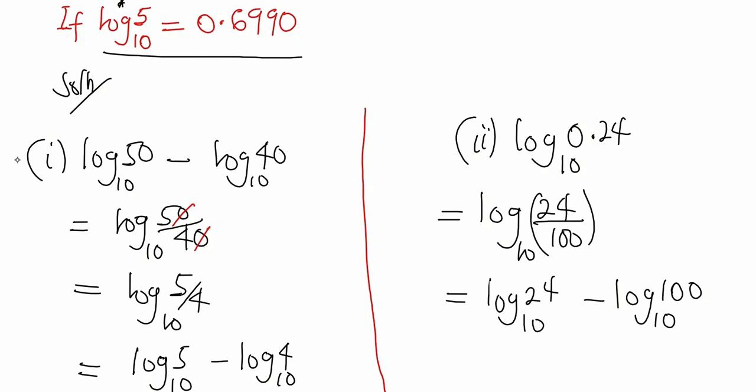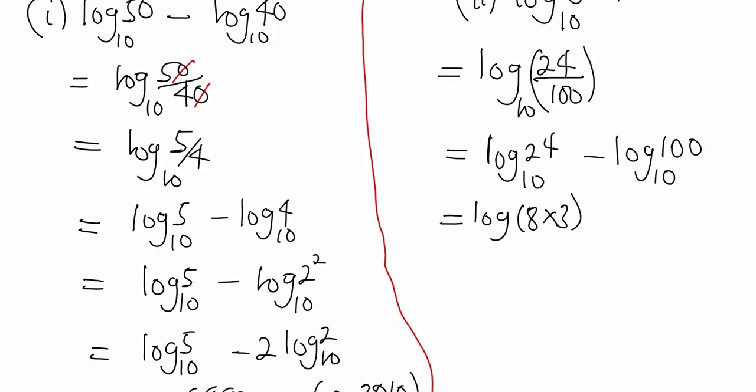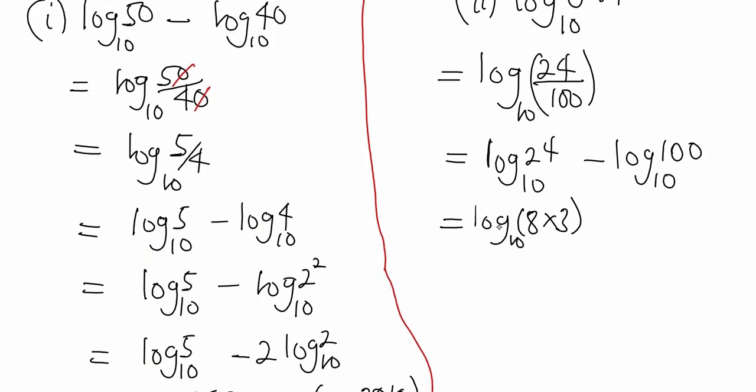Now we can see that there is 24 here, and we want to express 24 in such a way that we get either log 3 base 10, log 2 base 10 or log 5 base 10, so that we can substitute their values. So this implies that we can express 24 as a product of two numbers by considering the logarithm of 8 times 3. So 8 times 3 gives us 24. Now there is a base 10 here, so we write our base 10.